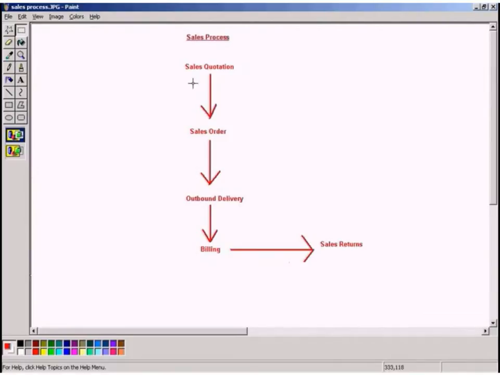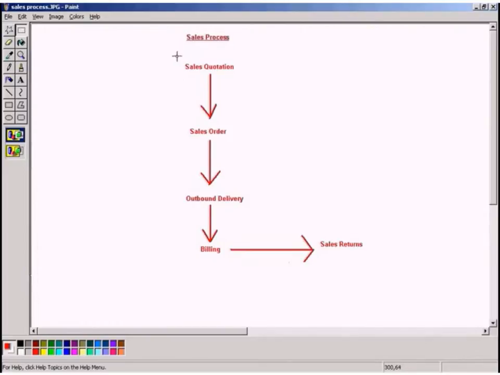But in an actual sales scenario, a sales order will be preceded by a sales quotation. Because before the customer wants to raise the sales order, he wants to see the quotation price of each and every product he's ordering.